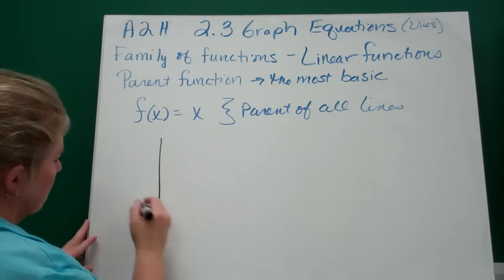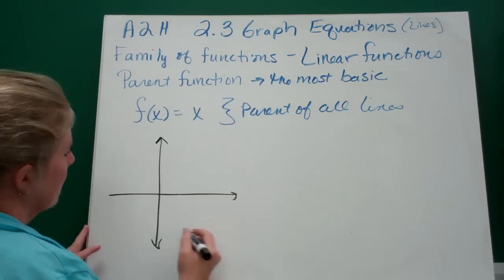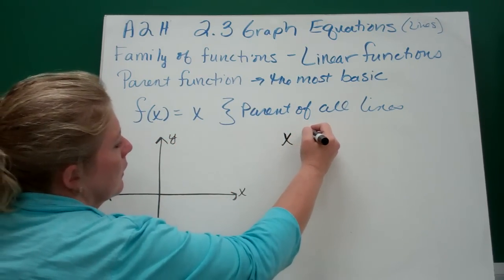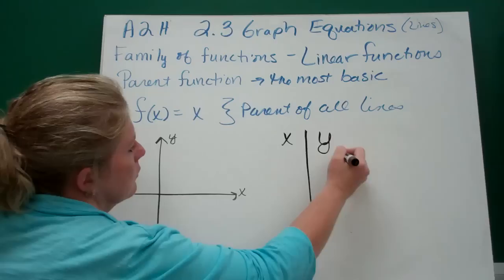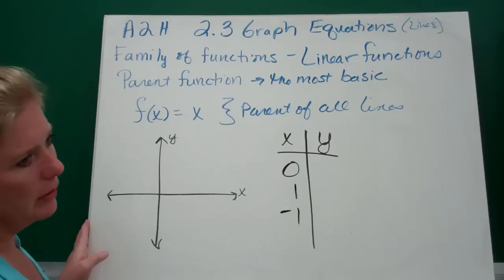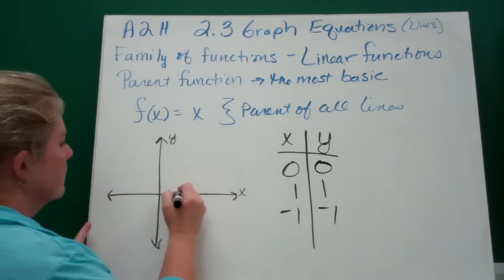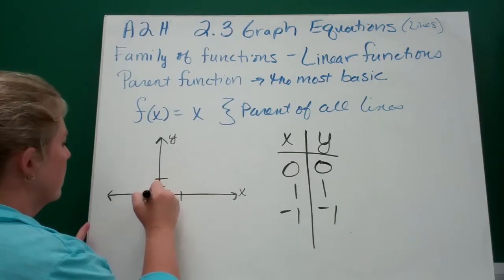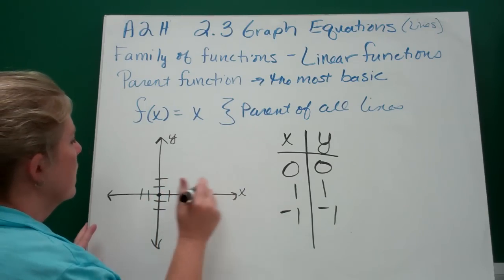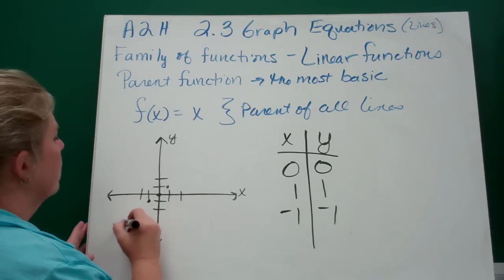And the line y equals x. Okay. We needed 2 points to draw a line. Okay, we can always do a table of values. Okay. We only really need 2 points, but we can always put in more if we want. Okay, here 0, 0, 1, 1, negative 1, negative 1. Nice. Perfect little line.